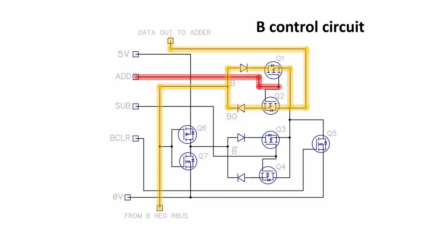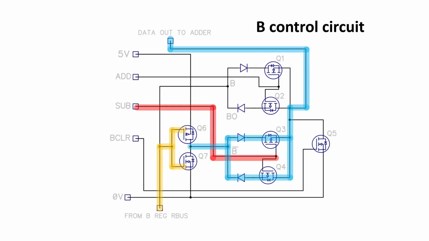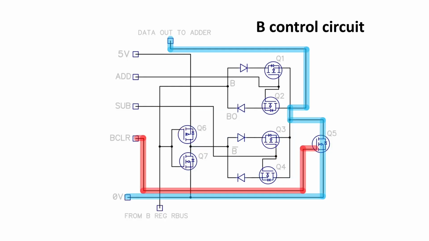Now if we're doing subtraction, you see we use the lower circuit, but there's an inverter just before it made out of Q6 and Q7. So the value from the B register gets inverted. Again, that gets fed out through Q3 and Q4 and the associated diodes into the B input of the adder. So we've now got an inverted signal. 1s become 0s and 0s become 1s. And when the B clear signal comes on, which doesn't actually clear the B register, it just makes sure that the B input to the adder is pulled down to 0 via Q5. So B would be 0 then.